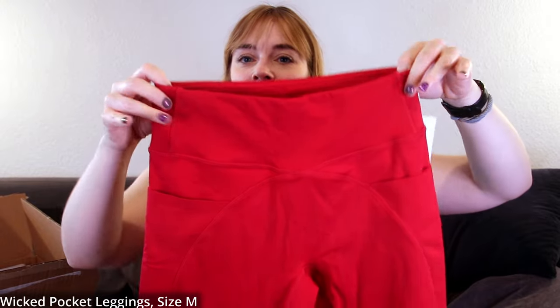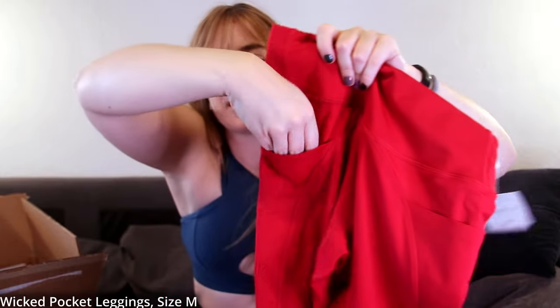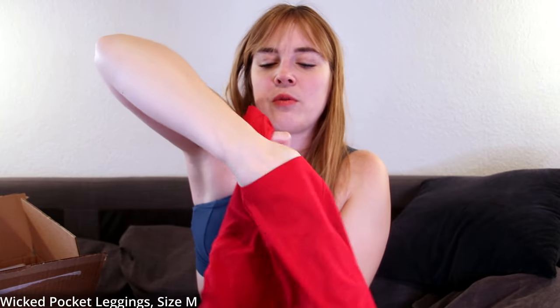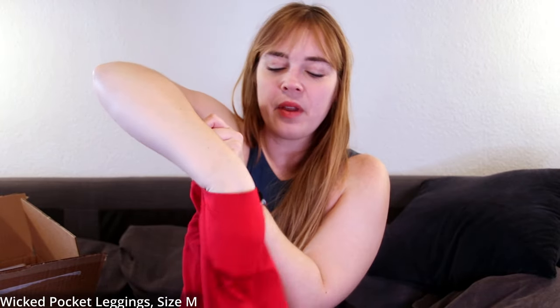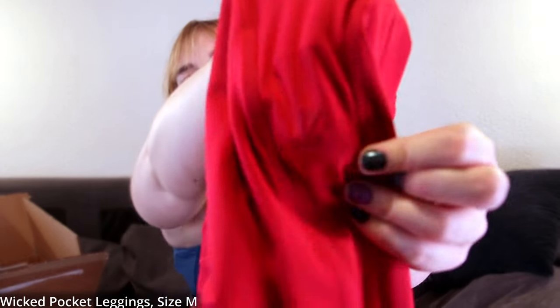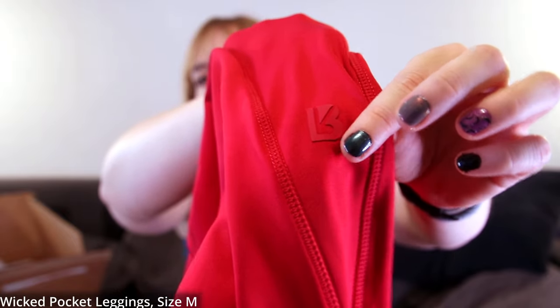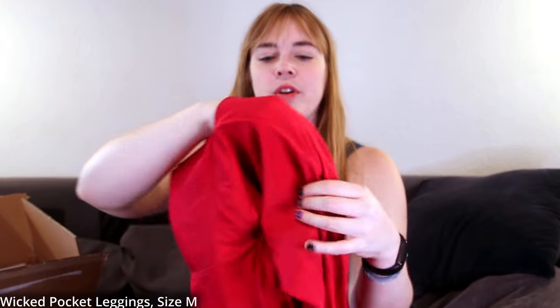And we have, like I said, so much detailing. We do not have a front seam, but we do have a lot of seam detailing here in the front. You have pockets that go all the way around front and side. So these are side pockets that are kind of angled and go also smaller here on the side. You do have a silicone tone and tone Buffbunny logo here that I also haven't seen a lot. So this is a little different.